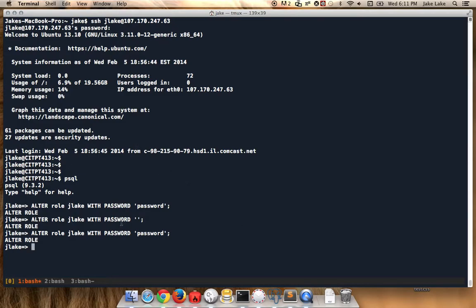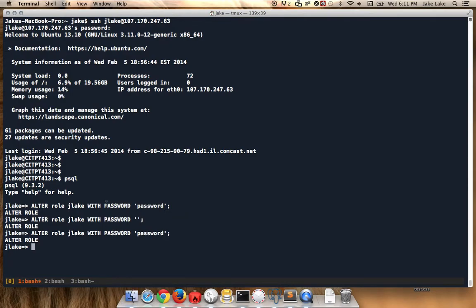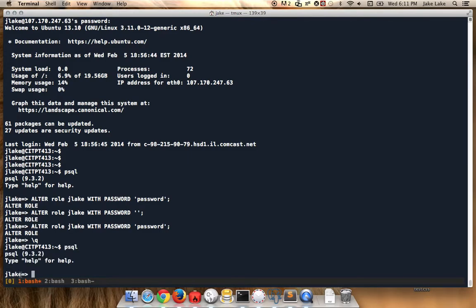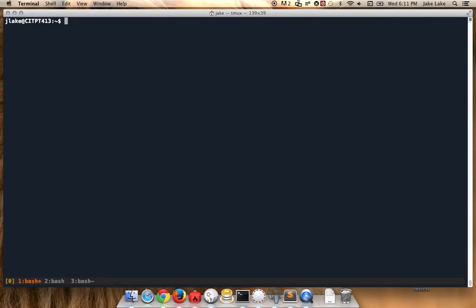Okay, so back to this. If you alter your role, you can use PGADMIN, which is fine, go ahead and do that. But if you want to use that table that you're seeing, if I just say PSQL, I'm only ever connecting to this database that's associated with my name. So if I wanted to connect to the CITPT 413, I have to add this -d. Might be too far down the screen for you guys to see. So when I call PSQL, I say PSQL -d CITPT 413, and then I will connect.